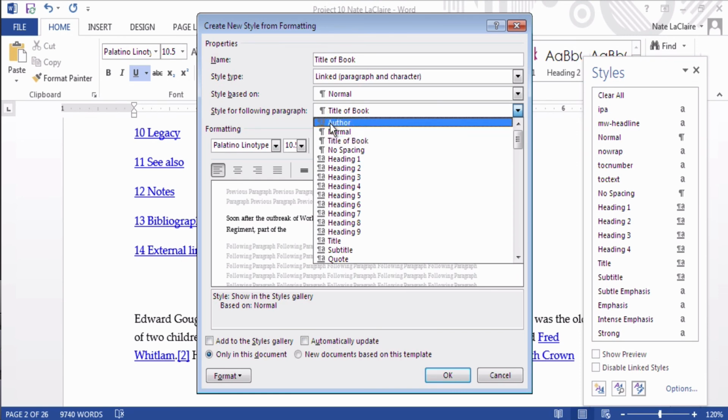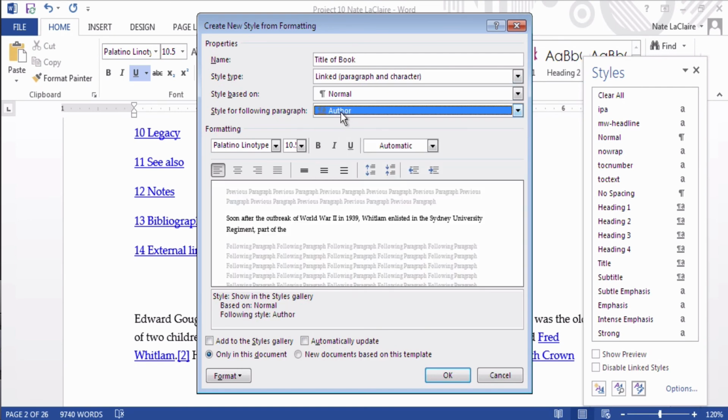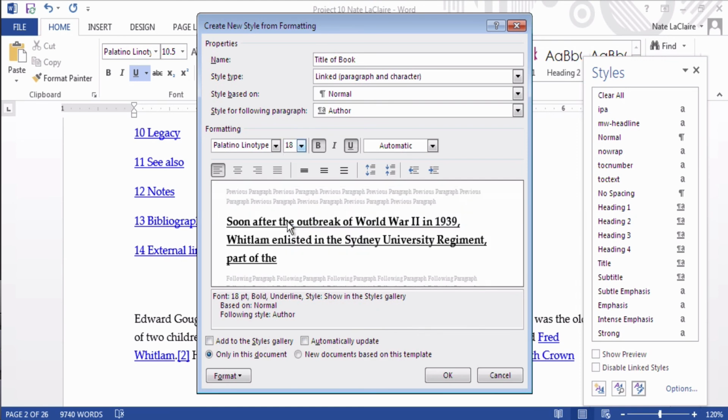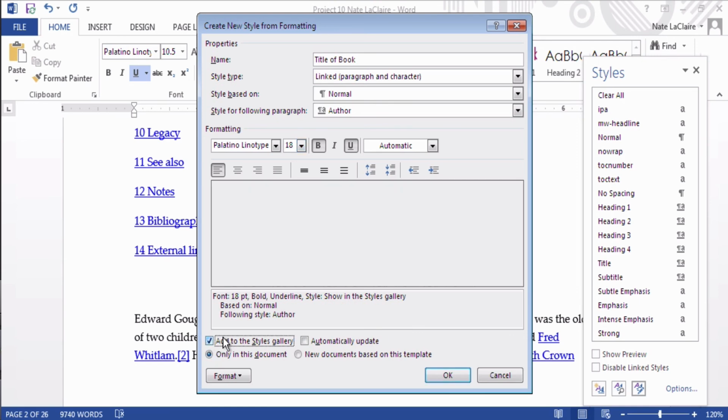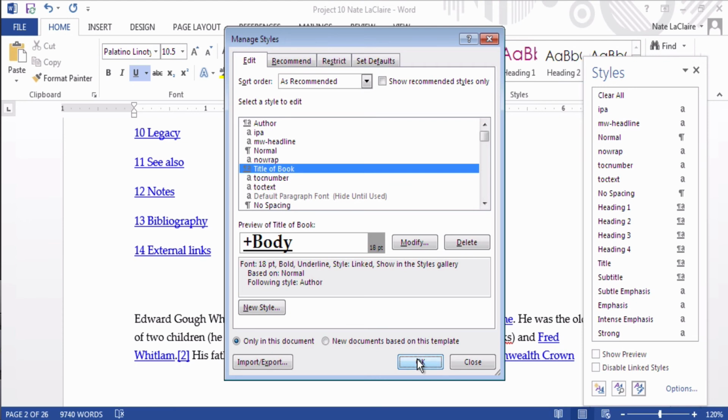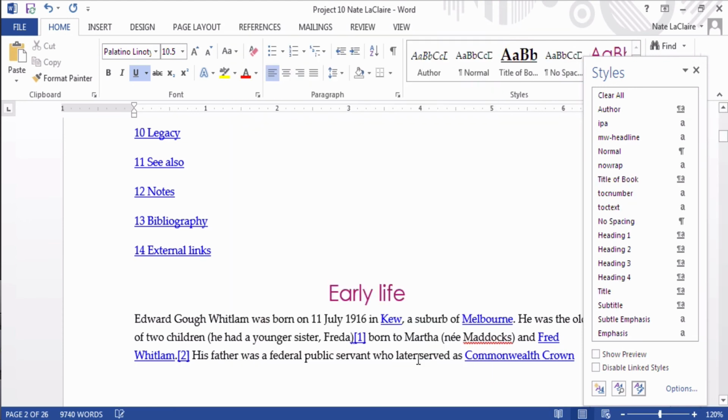But this time, we're going to specify author as the style for the following paragraph, because after we type in the title of the book, we're then going to type in the author. Let's make this underlined and bold, and let's give it a 16 or 18 point font. Again, we'll add this to the styles gallery. Let's click OK and click OK once again. We can now close the styles dialog.